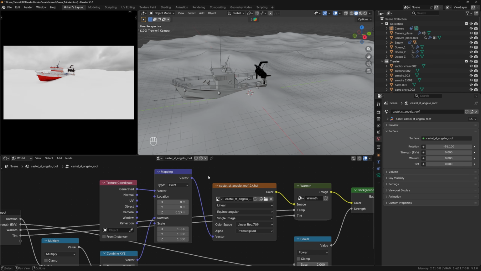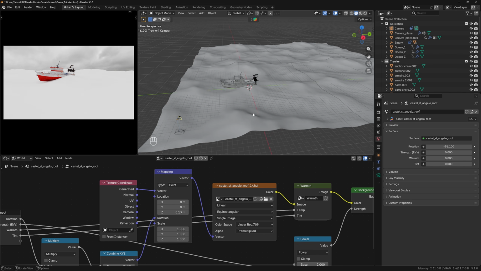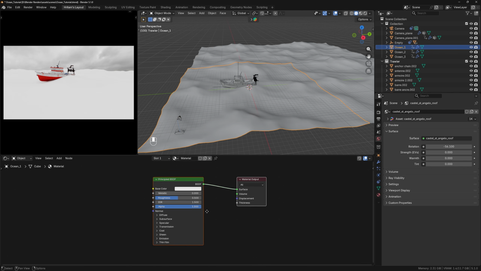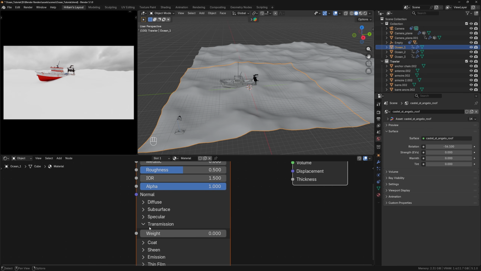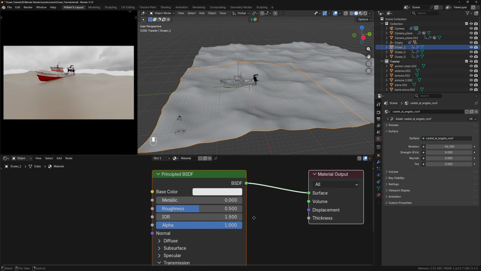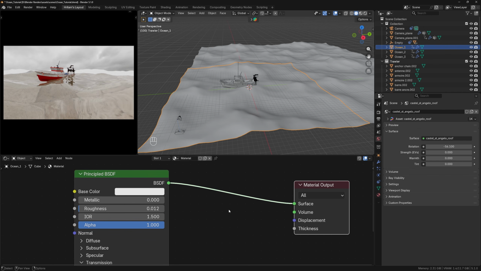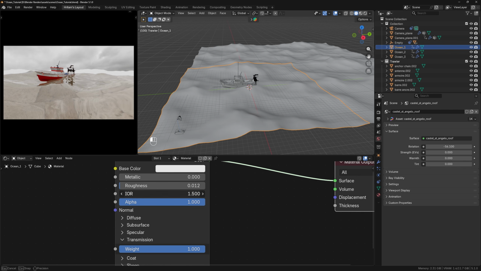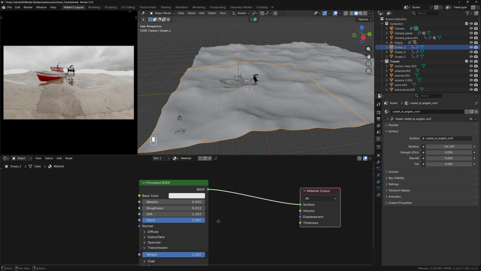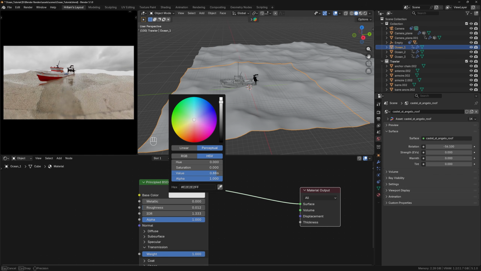Now time to add some shaders to our water. I'll select this and change this to object. I'll hit new. Now let's change our transmission all the way to 1 and roughness something closer to 0. In real life, nothing has a roughness value of absolute 0, so something closer to 0 should be fine. Also, let's change the IOR to 1.333, which is the IOR of water. Let's also change our base color to black.